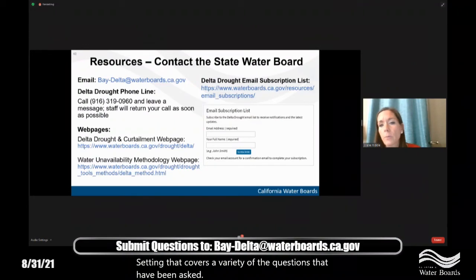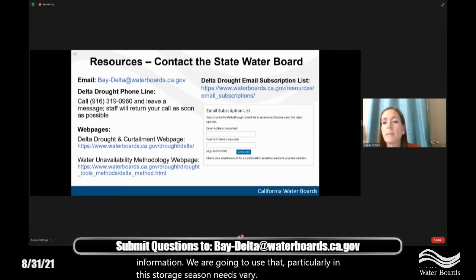In terms of how we're going to use this information, we are going to use it particularly in the storage season. Needs vary depending upon storm events and the status of the reservoir. It will be helpful for us to understand what you think your needs are based on the specific circumstances in this year, versus the best available information we have until now, which is previous reported use information.